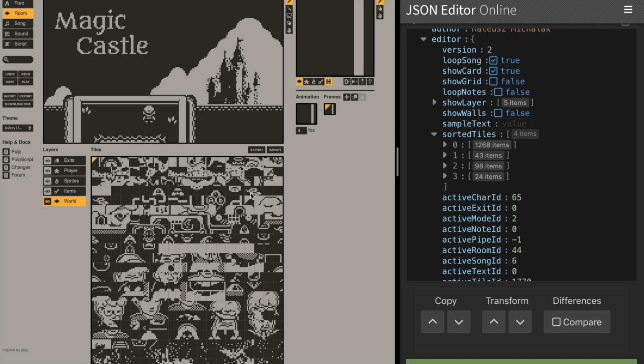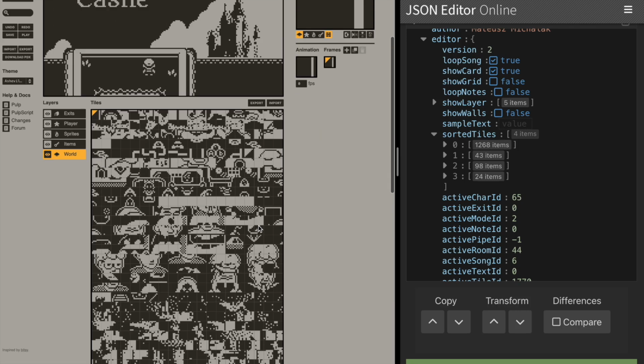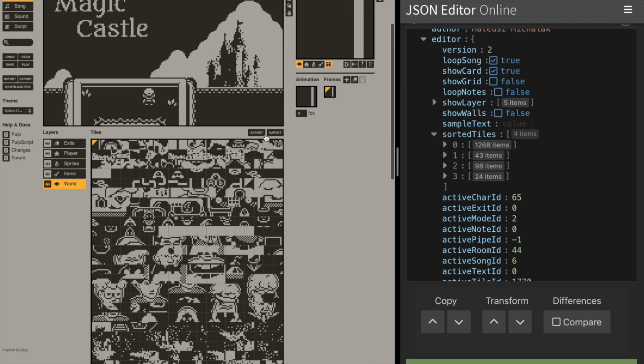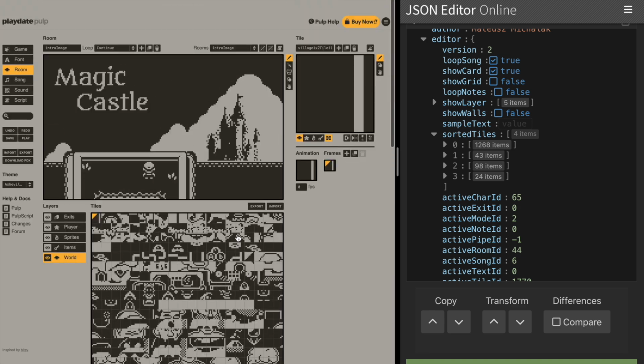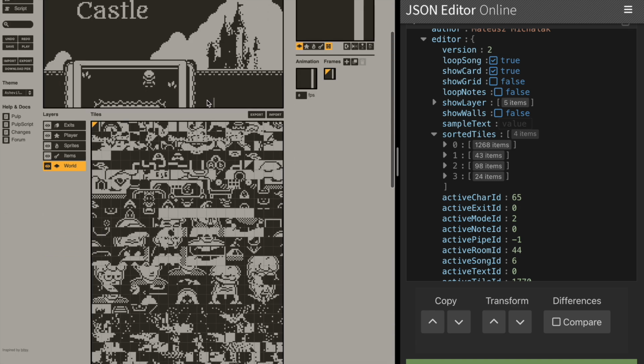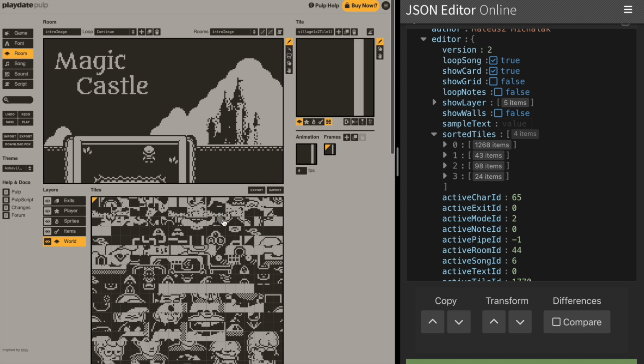So to speed things up, so that I wouldn't have to scroll back and forth so much, I just removed most of the ones that I didn't need to view or edit anymore. And that meant that I had to directly modify the JSON file. But then once I saved it and imported it back into the editor, those tiles were gone. So I could quickly get around, and was left with just a couple thousand items that I still had to work with, but it was much more manageable.